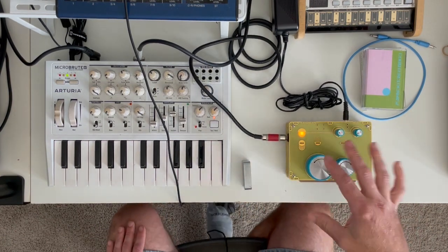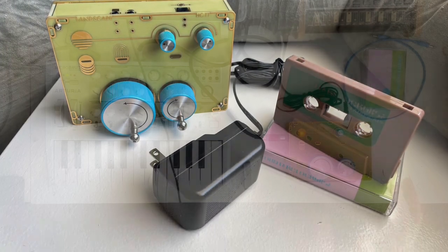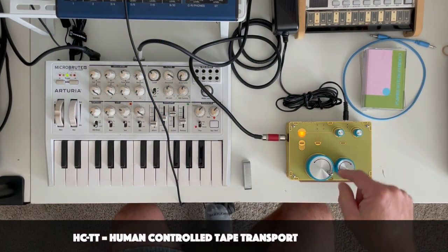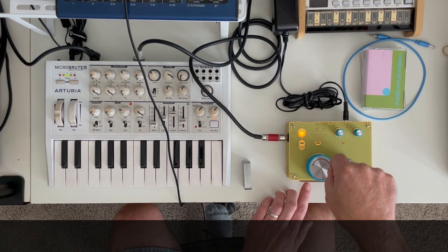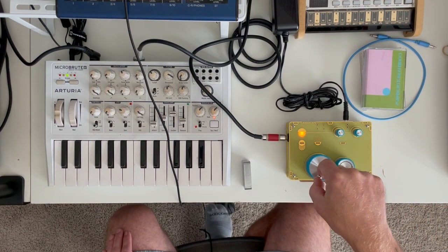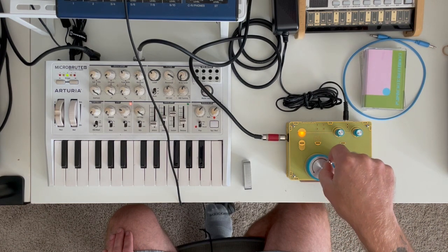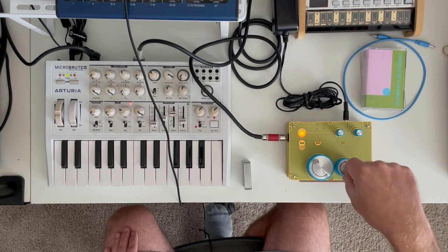At its most core it is a human-controlled tape transport — that's actually what HCTT stands for. If you turn this knob it will play the tape. There is a tape in here so you can hear. The first thing you notice is how bad you are at turning a knob consistently, because as you can hear it kind of marbles. Of course you can go backwards too and get some cool effects.